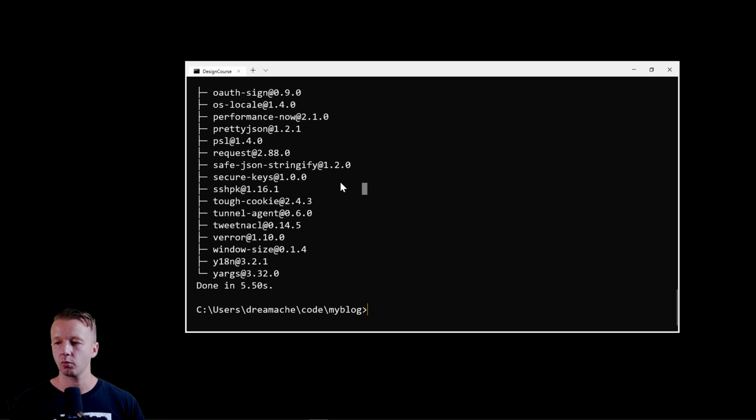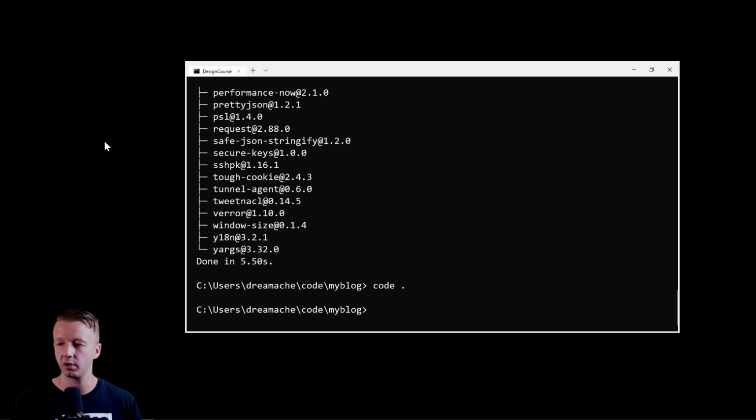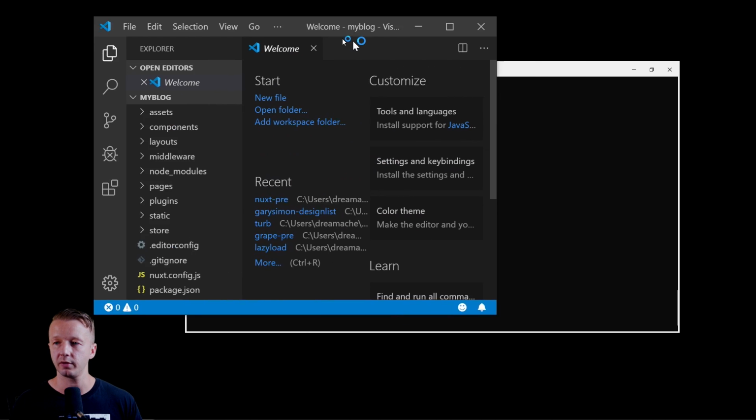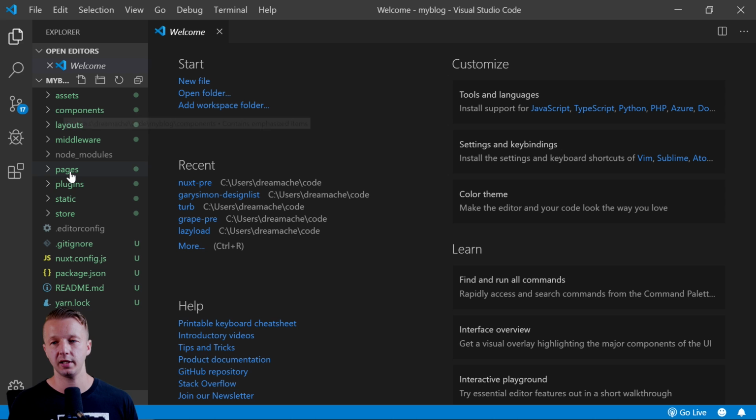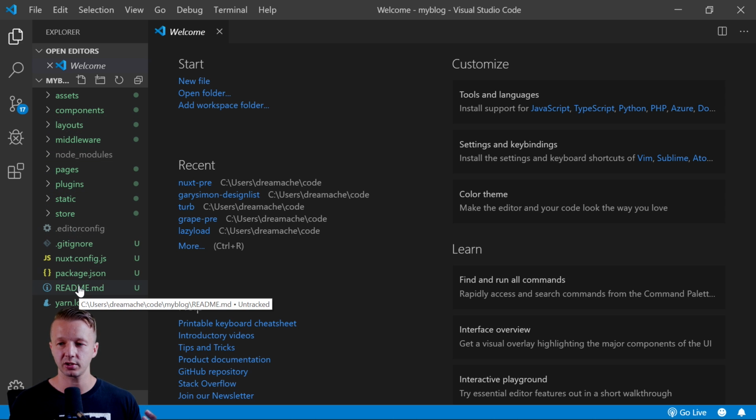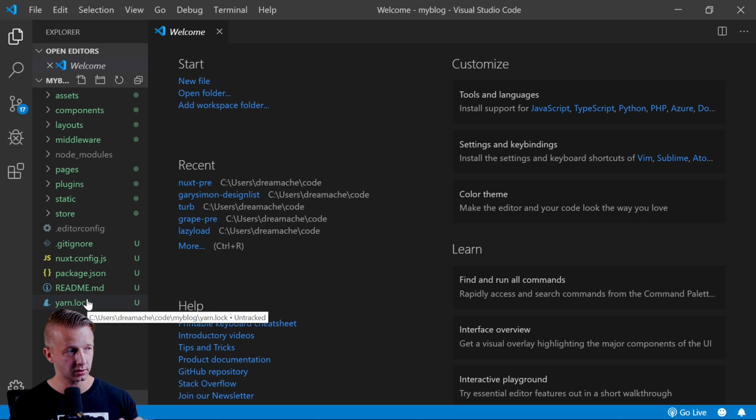And after that, we're going to run code period. You can run this command right here if you have Visual Studio Code installed, and it'll open up on my other monitor. All right, and inside of here, this is the Nuxt project essentially. So if you don't know anything about Nuxt, definitely do a search on my channel or one of any other learning resources out there to learn more about Nuxt. This isn't going to be so much a Nuxt tutorial because this is a very specific tutorial, just getting Nuxt working in the context of having a blog as well as working with a headless CMS.